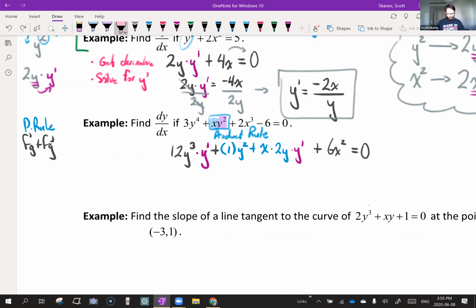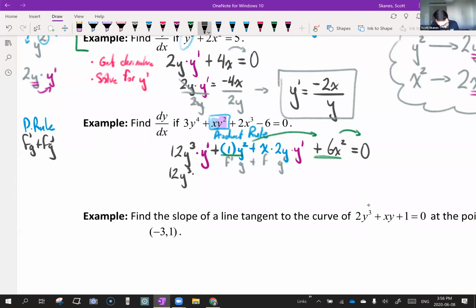How do we feel about that before I move on? Derivative of the first one, second one, plus first one, derivative of the second one. Good, good, good. What we're going to do now is solve for y prime. So I need to move any term that's not touching the y prime over. It's going to get a little bit messy, but try to bear with me. I'm going to move this term over, and this term over to the other side. That's because this term and this term don't have y prime, and I'm trying to solve for y prime. I'm going to have to factor it out. So let's go one step further.